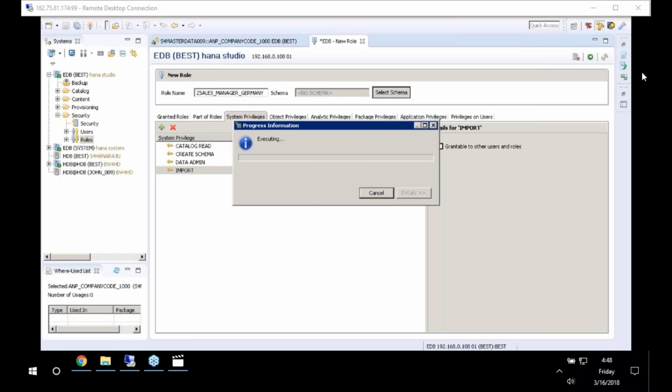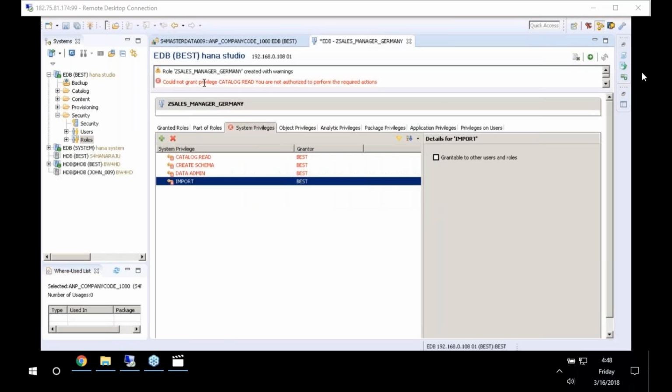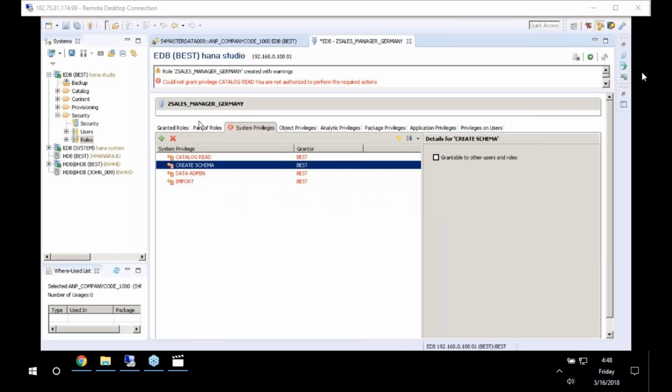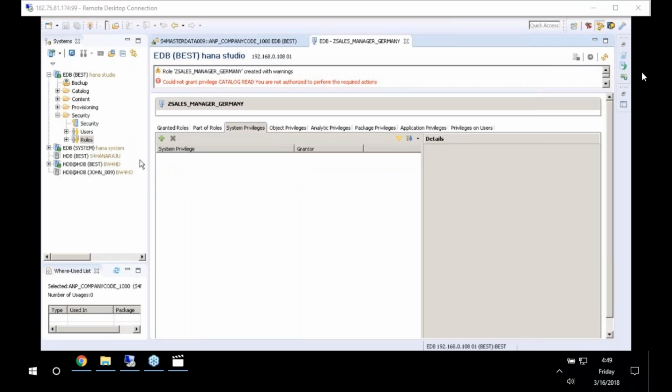So once you click deploy, it seems that I am not authorized. Here we're creating in a best schema, so we don't have access to this. We cannot give access to the system privilege.